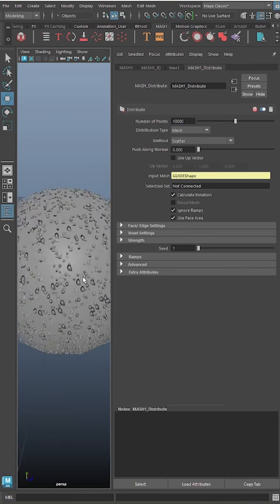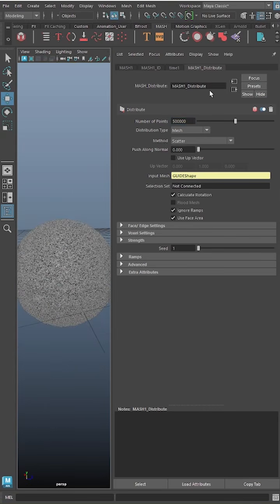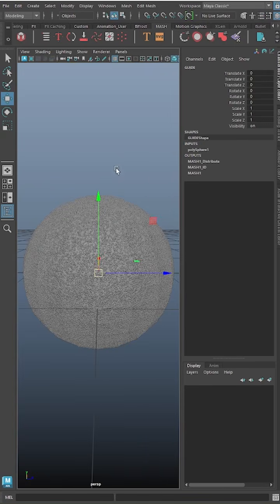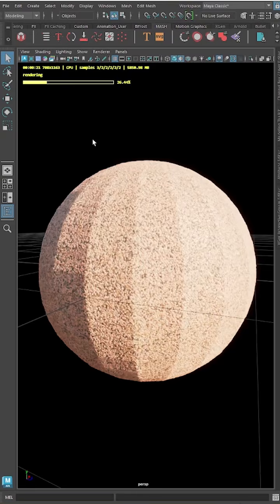And as you can see here, we now have a large number of particles, but still not quite enough. I'm going to up this to something like 500,000. You can see now we're starting to get something a lot more dense, and we can even go ahead and hide our guide, and there is our ball of sand. As you can see, we're now getting a nice individual grain of sand effect, which is literally physically accurate because they're individual grains instead of a texture.